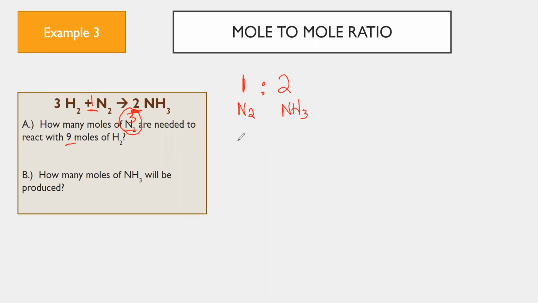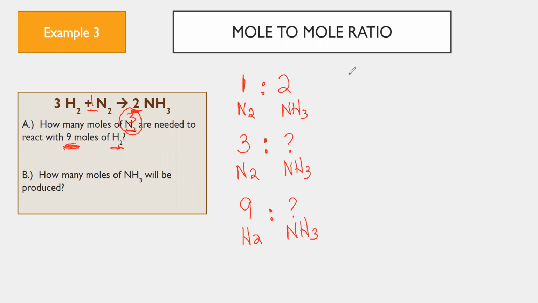But remember, we're bumping it up to the 3. So now we have 3 nitrogens, and we want to know how many of these guys we're going to get. And you could do this with the 9 moles of H2 as well. In fact, I'll show you it comes out the same. So in a case like this, we could just pick whichever reactant we want. But we'll do both of them. So we know we have 9 moles of H2. You only have to do one of these. You pick. But I'm going to do both of them.